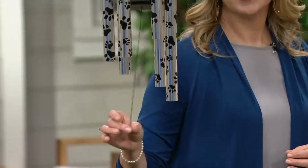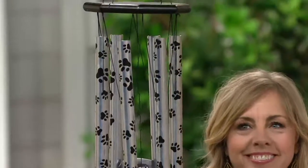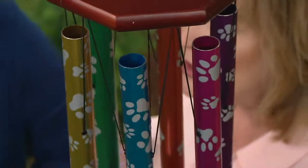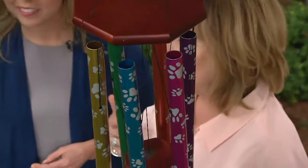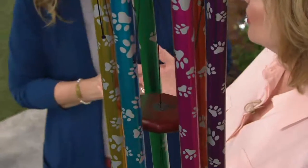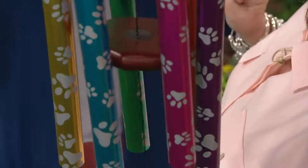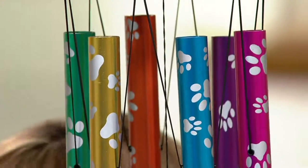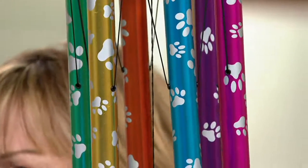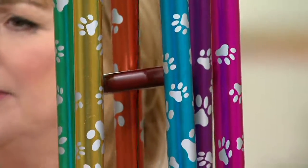Whether or not you have pets, or maybe you used to and now you don't, or you just love outdoor critters — the bunnies, deer, and raccoons that wander into your yard — if you are an animal lover or you know one, or if you're like me creating a pet memorial part of your garden, this is something special. This summer I'm creating a special garden area for Eliza Jane, our dog that we lost in January. This really connects you to the outside even when you're inside — I can hear my wind chimes year-round.